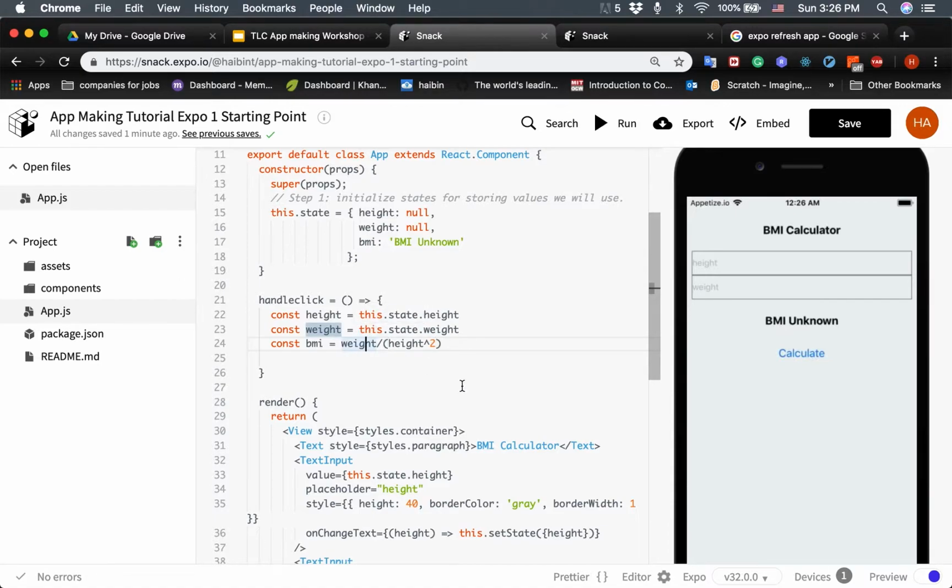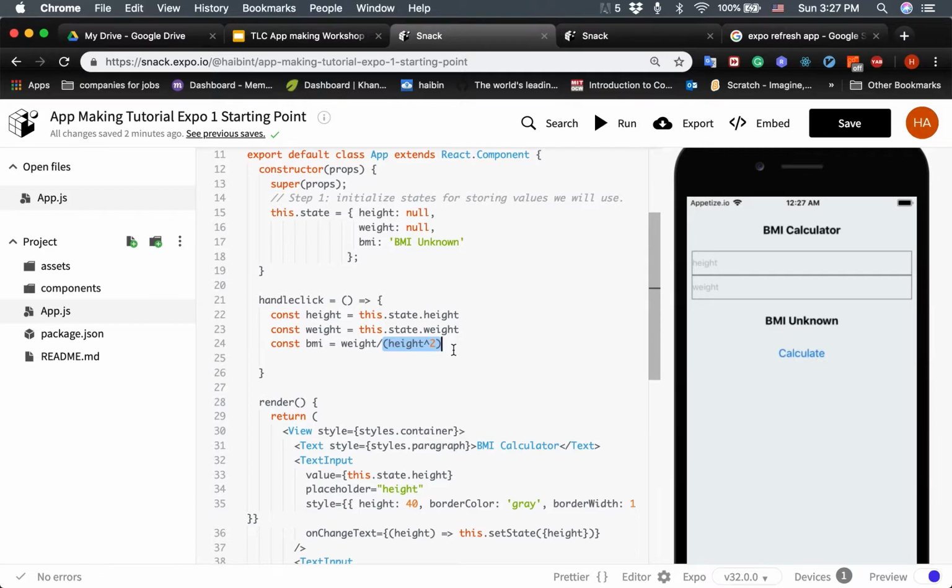So yeah, I forgot to record, so I will just repeat a little bit. We put these two state values into separate variables called height and weight. The thing to remember is that we are now making a copy of height from this.state.height, and this height is not the same as this height. This height is constantly updated by the user's input, and this one in the cycle of this method doesn't change, right? That's why we can do calculation, and we create another variable called BMI equals weight divided by height to the square. And we put a bracket there so it knows to do this first. Right.